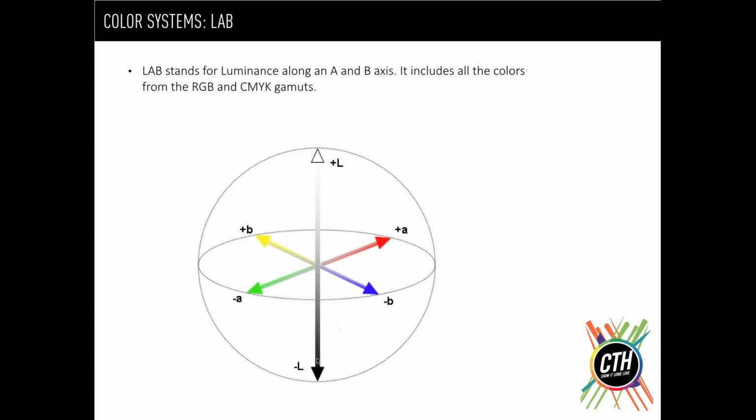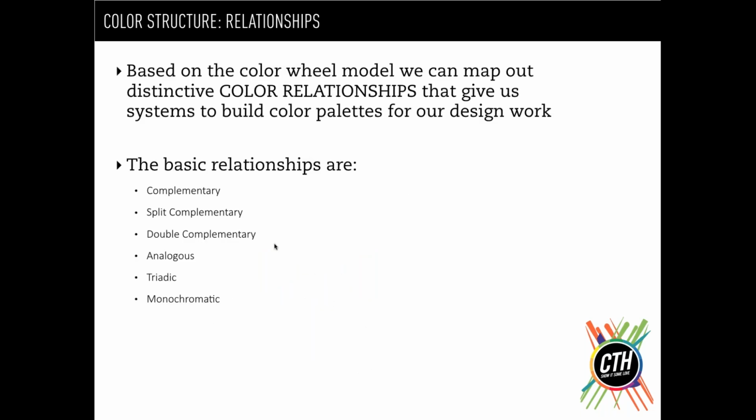And then there's lab color, which is luminance on an AB axis. And honestly, it doesn't translate to any device. It doesn't go to screens, it doesn't go to print. It's not useful, in my opinion, for graphic design, and I've never really used it for much. I've done some photo retouching using lab, which is kind of interesting, but ultimately you have to convert it to something else to print it or show it on a screen. Lab is a little unusual, but I just like to explain it because there it is in your color picker, in your apps.